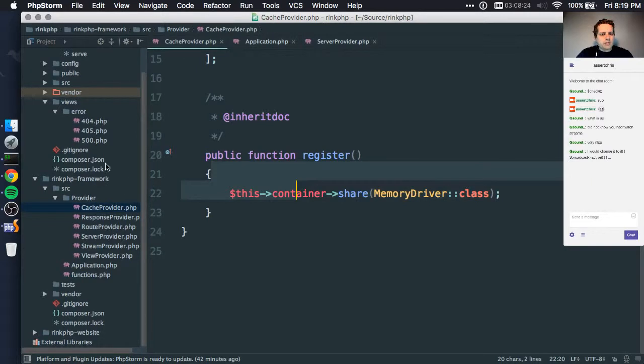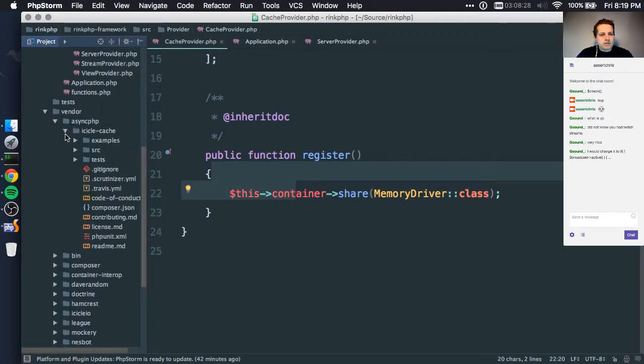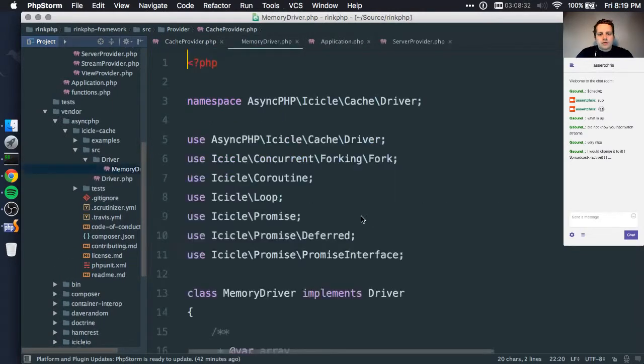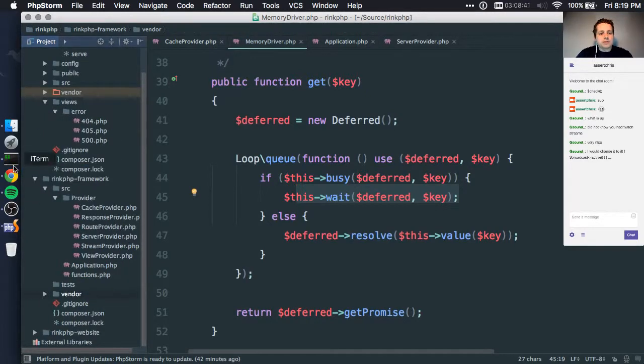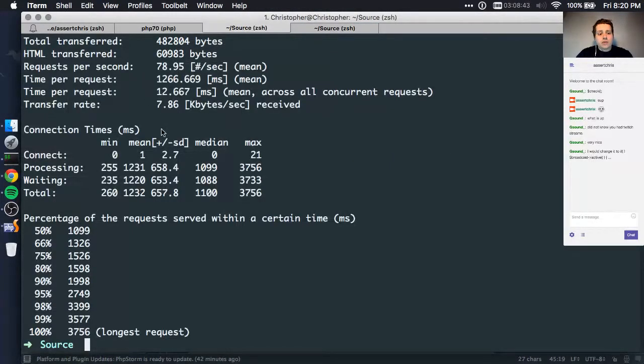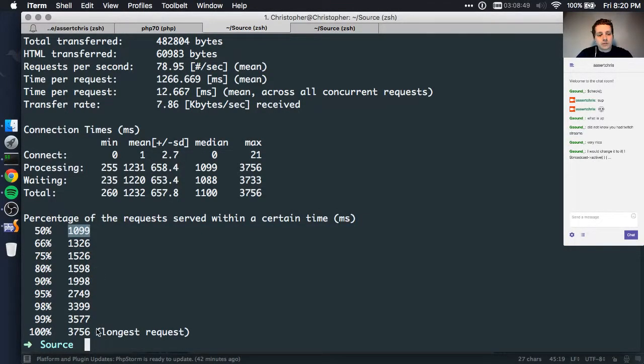Okay, this is where it's created, but where is the code to make that? Let's see, async cache. Okay, so get. Okay, while it's busy generating the cache, just wait. Oh, okay, cool. So there's anti-stampede stuff built into this, so it shouldn't create. Wow, that's pretty slow. But okay, it's taking a second for 50% of the requests.